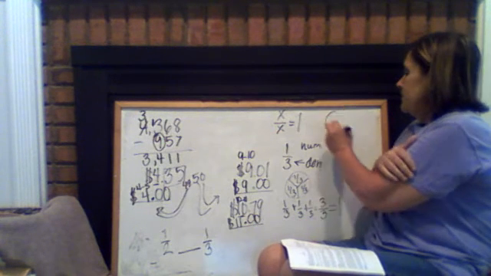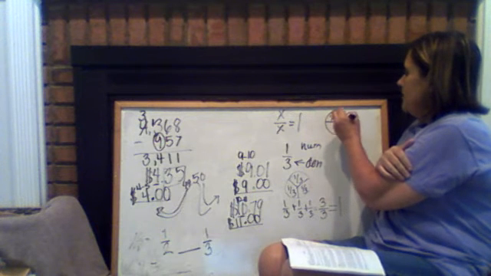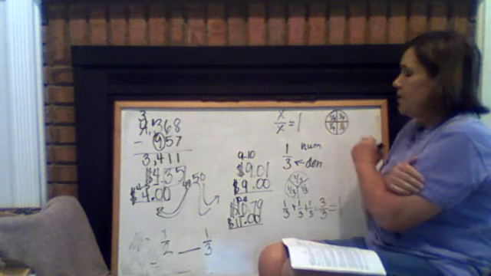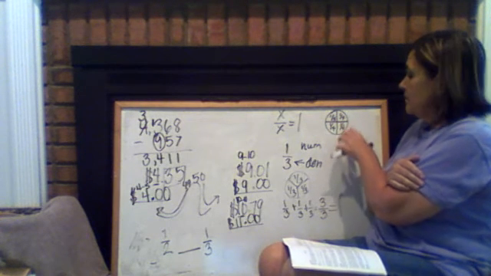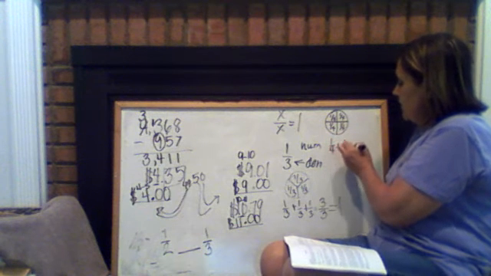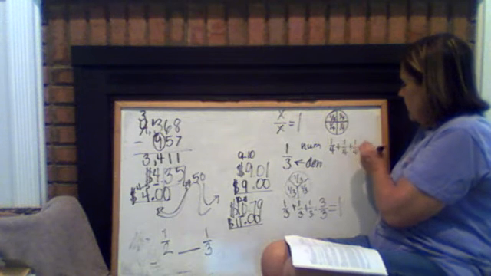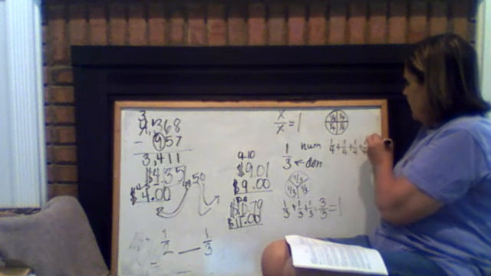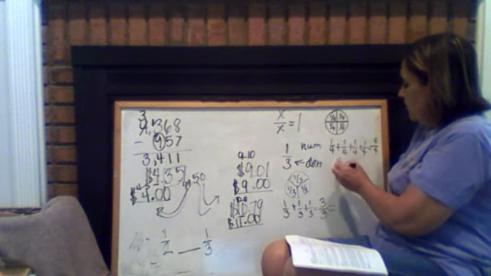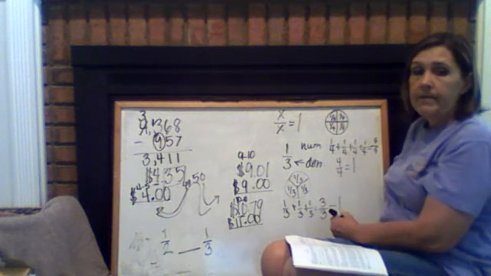We could do the same thing. I'm just going to throw this out here. If I wanted a math sentence, each of these is a fourth. If I wanted the math sentence to show 1 whole on this circle divided into fourths, I would add each of these pieces, 1/4 plus 1/4 plus 1/4 plus 1/4. I have 1, 2, 3, 4 pieces, and there are 4 pieces total. So 4 out of 4, or 4/4, top is the same as the bottom, means the whole thing.